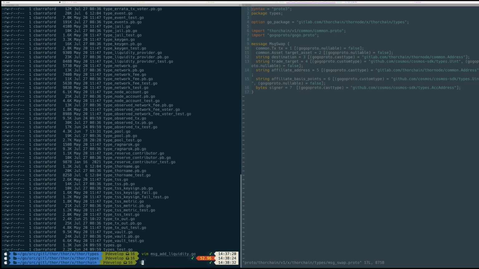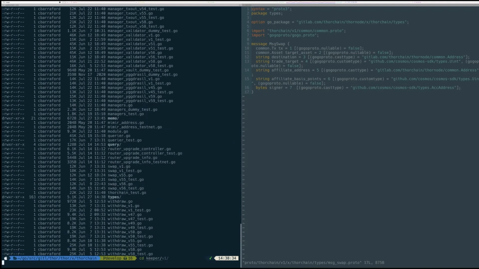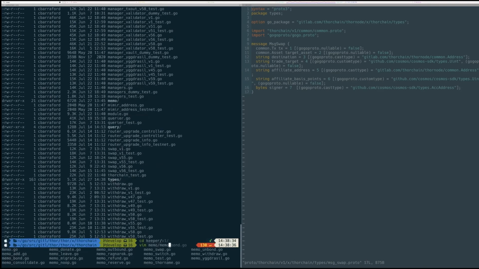I think the second to last thing, the memo directory, I touched upon earlier about how it parses memos. This is where you're getting user input, so it's a good place to look for exploits, like any kind of SQL injection concept.